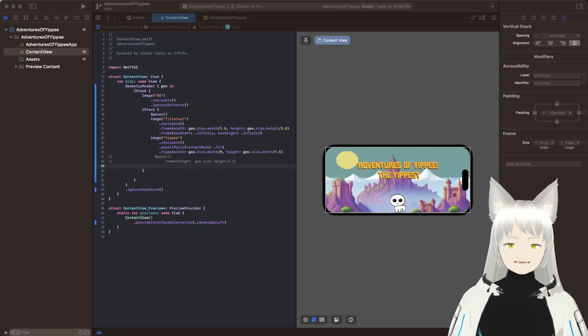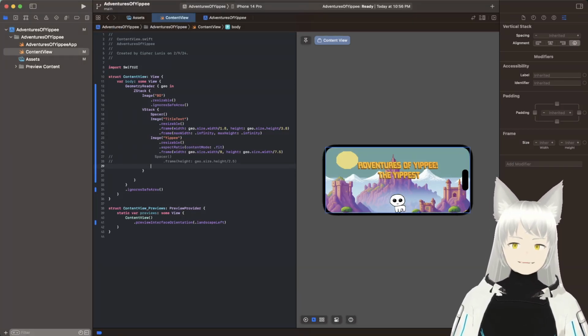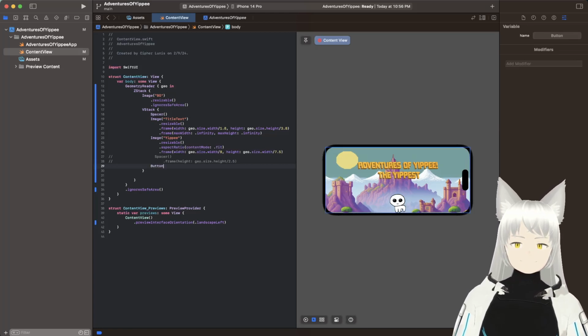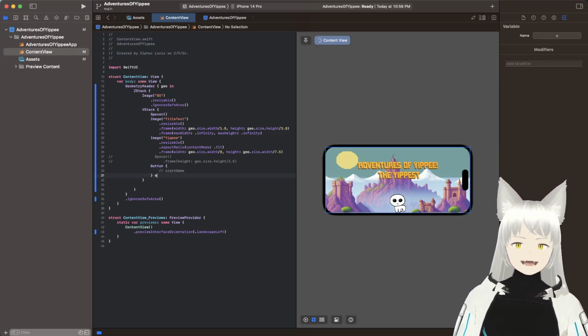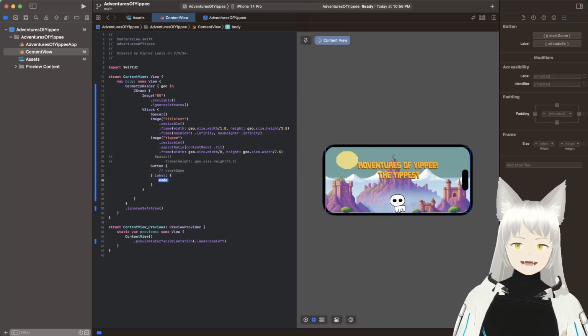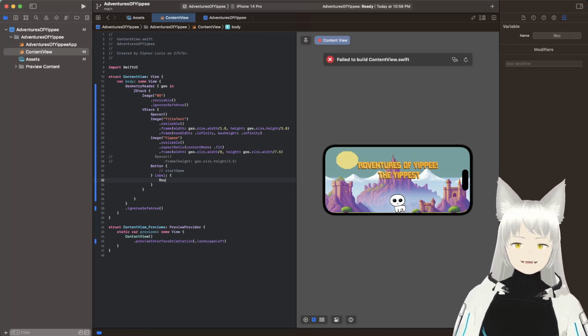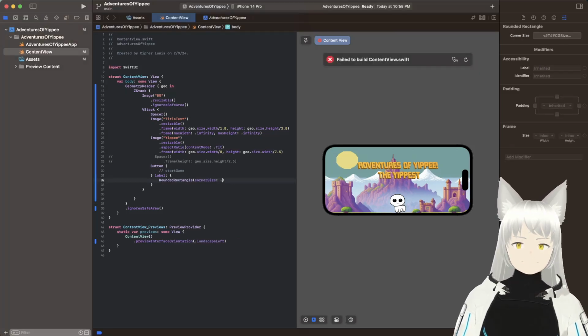So let's create some buttons, shall we? Indeed. So let's have a button here. We'll say this one is like start game. Give it a label of, and here's what we need, some tricky magic. So we could say this is, what do we want, like a rounded rectangle or something, of corner size of maybe 10.